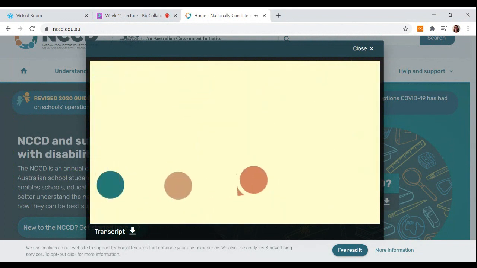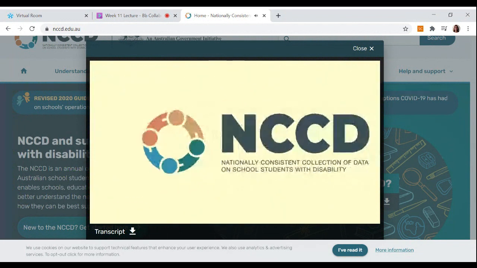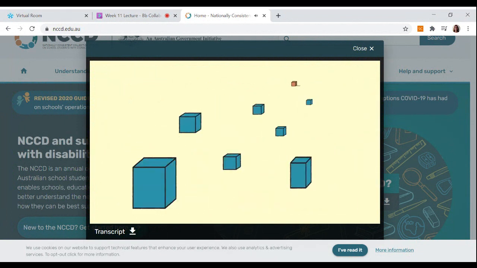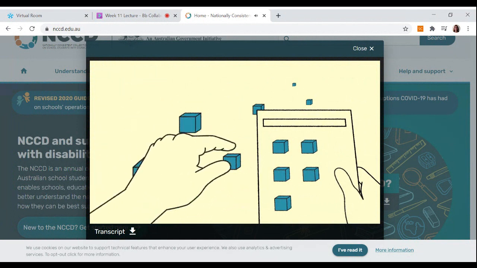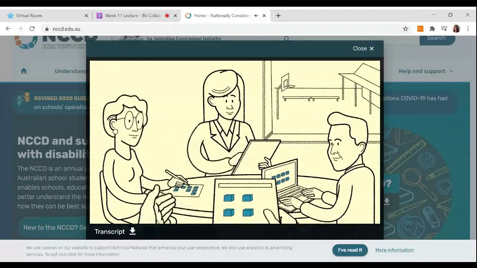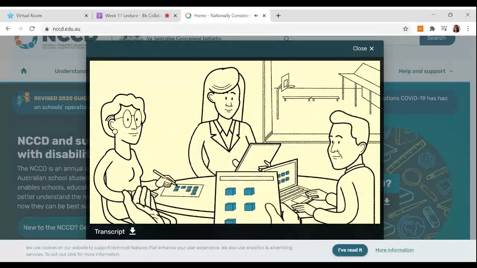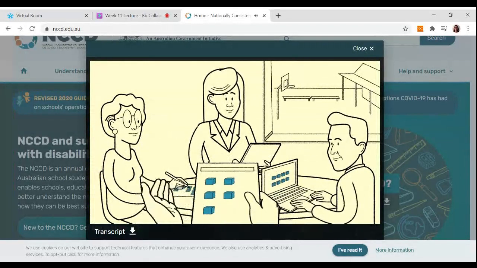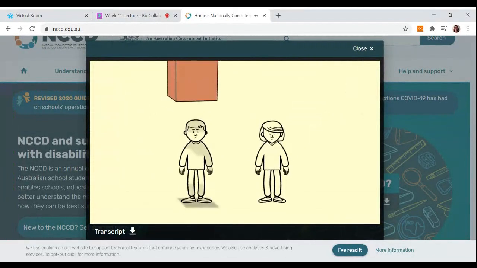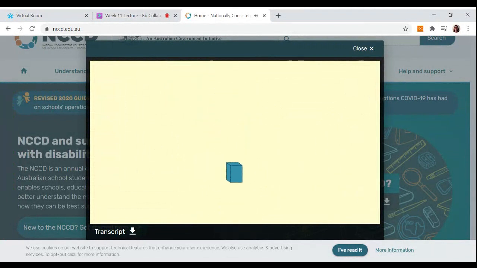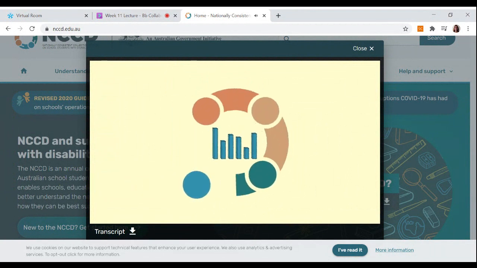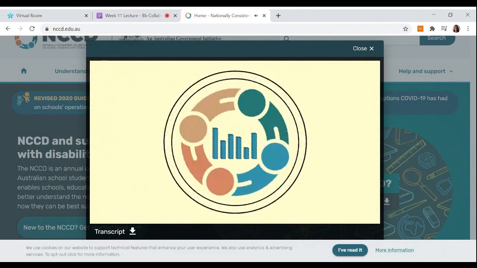The Commonwealth Student with Disability Loading is now based on the NCCD. To include a student in the NCCD, schools must have documented evidence in accordance with NCCD criteria. It's up to schools to decide how they'll do this, but there are some simple tools and templates available on the NCCD portal to support schools through the process. It's important that schools understand which students should be included in the NCCD and the evidence needed to support their inclusion, because it helps to ensure that funding will be allocated fairly, based on need.